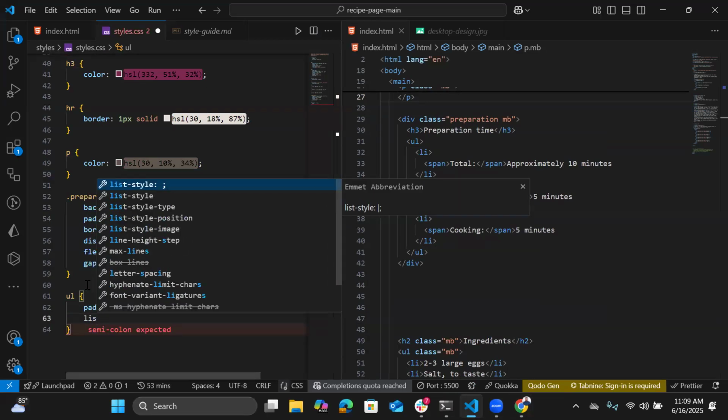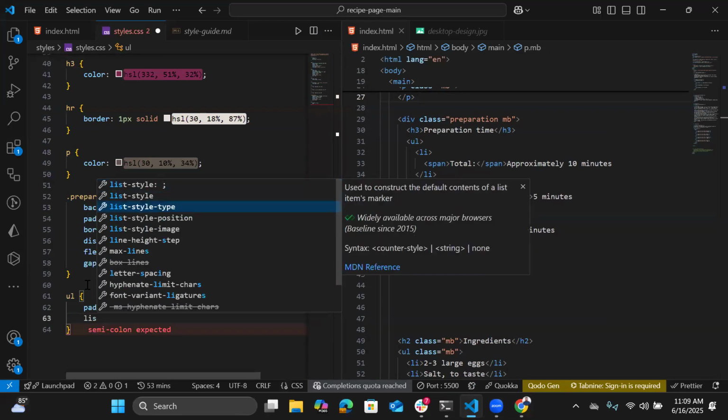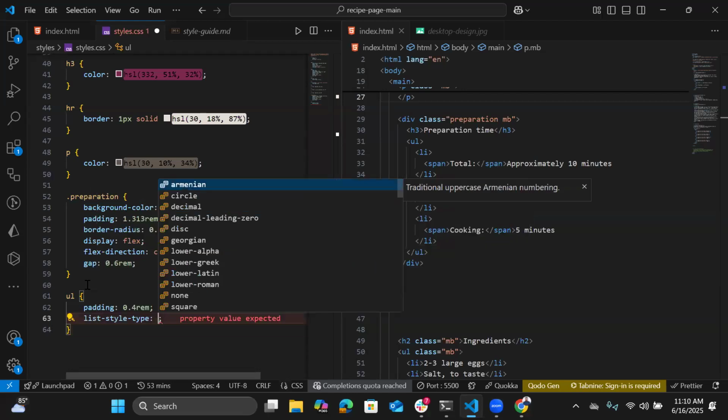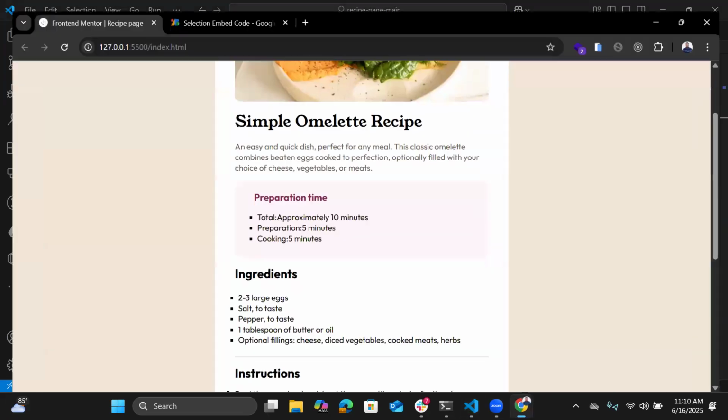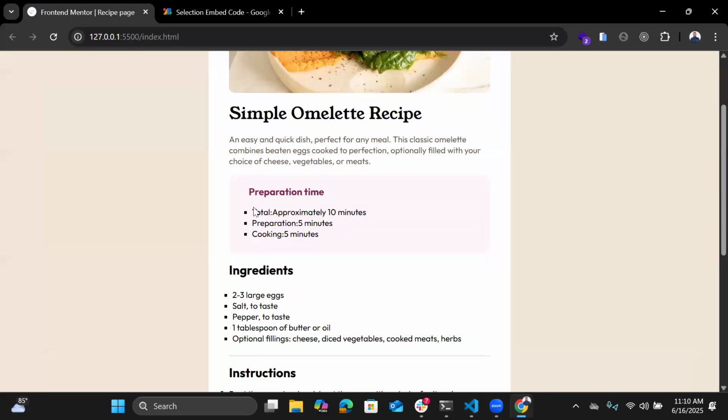So this was what I was saying, that you can actually change your list style from a UL to an LI. So I'm just going to try the different ones we have right here. I'm going to change this list style to a square. So let's see what we have. You can see it moved from a dotted round to a square.